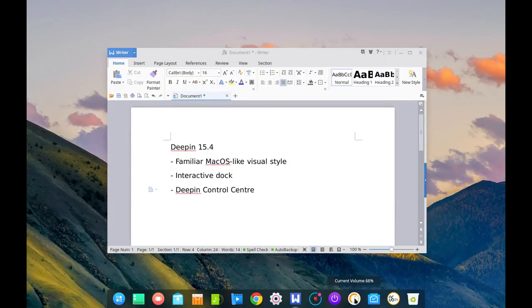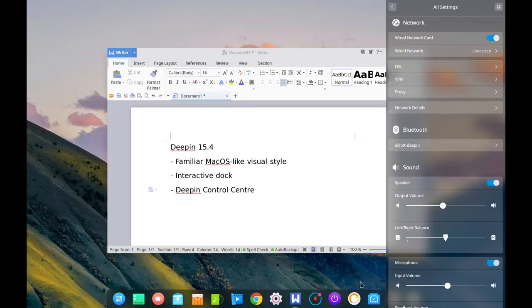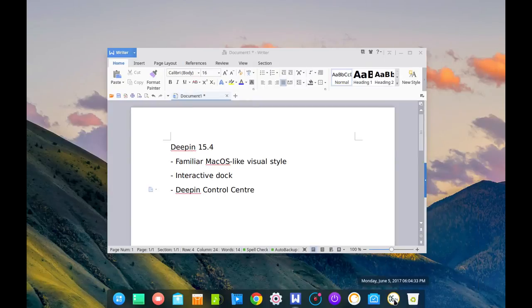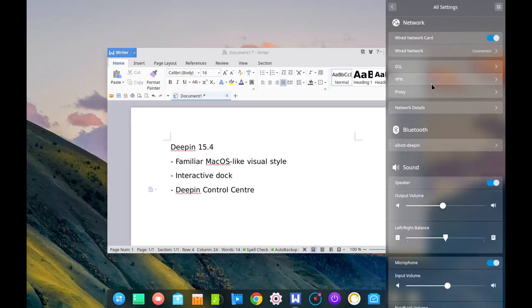And something that you really don't see anywhere else, at least I certainly haven't. It's very interesting. Of course, then we have your networks here, and a clock, as well as the trash. And what just popped up there a second ago when I clicked on networks takes me into the final thing I really wanted to show here. The Deepin Control Center. And you can access it via the Control Center settings icon down here.